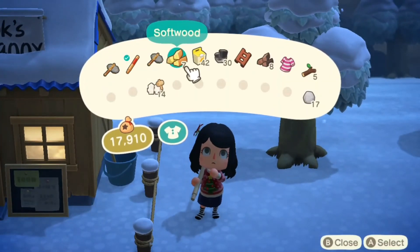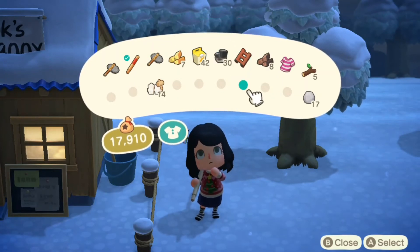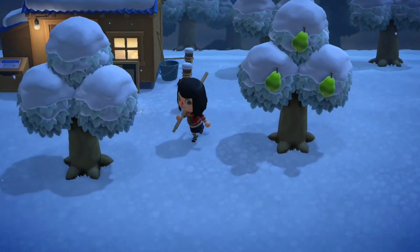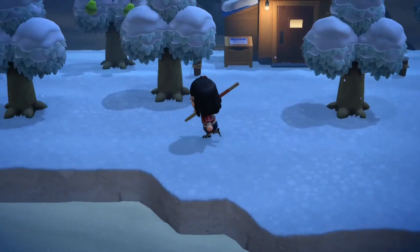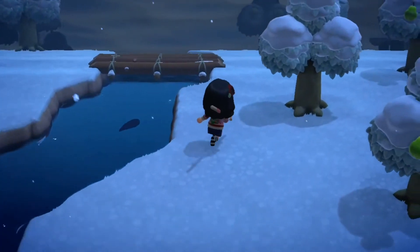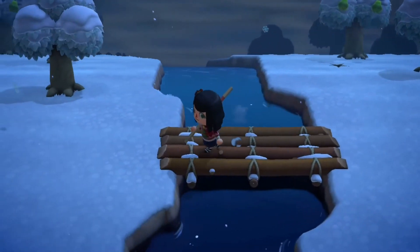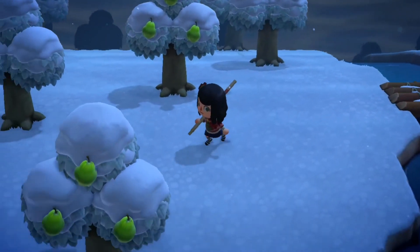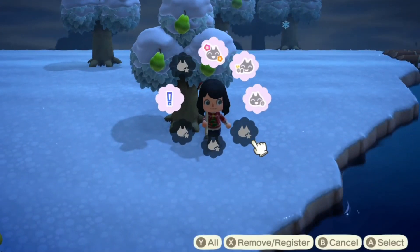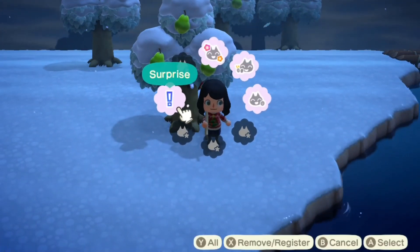I like peaches honestly - I think they're my second favorite - but I just like pears, nobody likes them and I wanted them on my town. I have a yellow airport so I think I got kind of lucky. I was just obsessed with the new emotions I recently unlocked. I have 17,910 bells which probably isn't a lot if you've played Animal Crossing a lot, but to me it's a lot. I'm always broke in Animal Crossing, I'm always just broke.